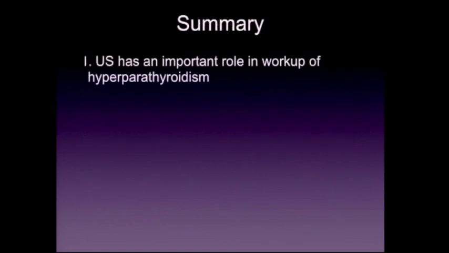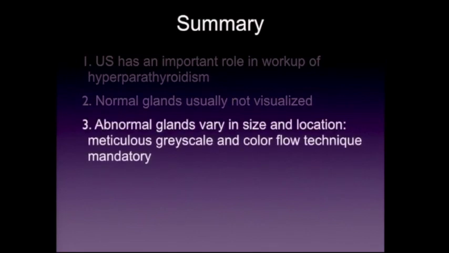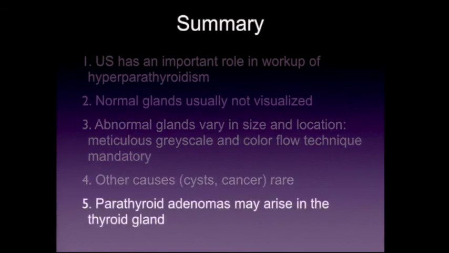So in sum, I hope that I've convinced you that ultrasound does have an important role in the workup of hyperparathyroidism, even if you're not going to use it to localize the parathyroid glands. It is useful to evaluate the thyroid gland. The normal parathyroid glands are usually not visualized. Abnormal glands vary in size and location, and meticulous technique is mandatory, as in all areas of ultrasound. Other causes, including cysts and cancer, are rare, and parathyroid adenomas may arise in the thyroid gland.